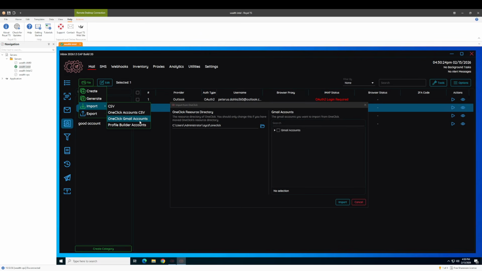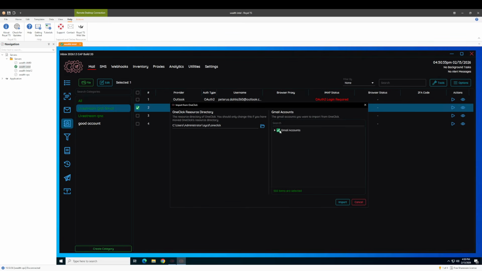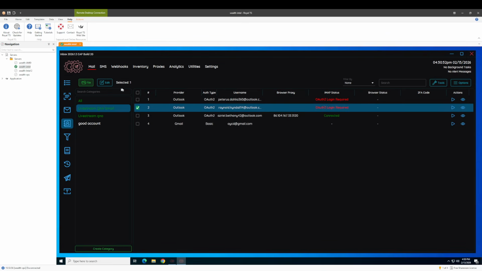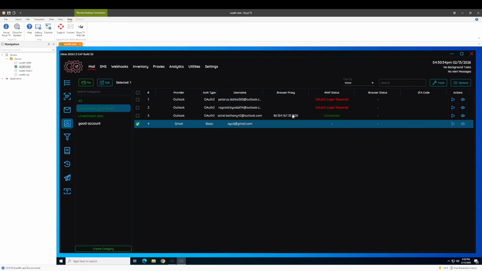It looks at your OneClick, checks if you have Gmail account tasks, and gives you the option to select them and import them into Inbox. And it takes the session with it, so you don't need to log in again. So this is the best way to get your Gmail accounts from OneClick into Inbox. Then once you import your Gmail accounts, you can start using the tools on them.